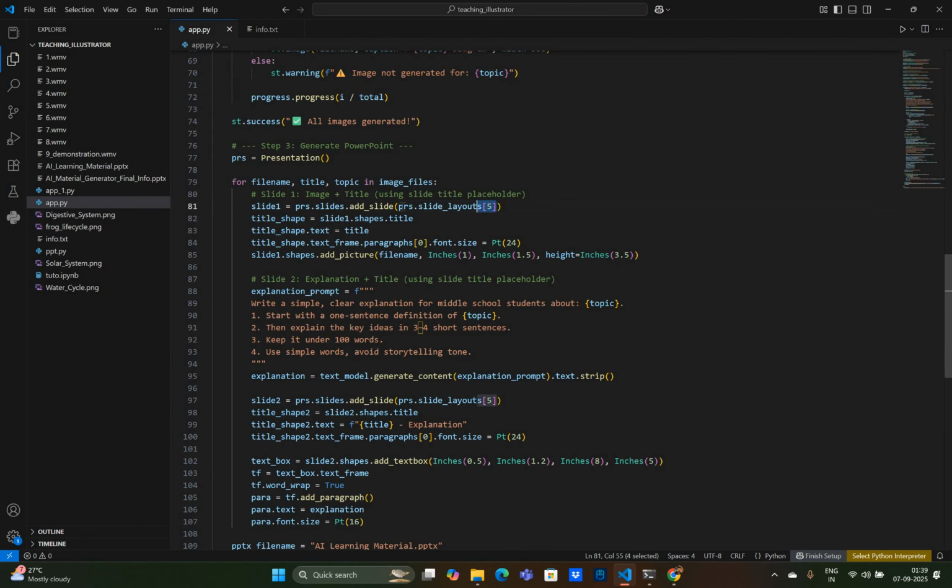So we have to pass here prs dot slide layouts. That's what I access here to get the slide. This is the slide shape, where you pass the title dot shape to set the title on the title text bar. And yeah, here you go to the title shape dot text to finally set that title.